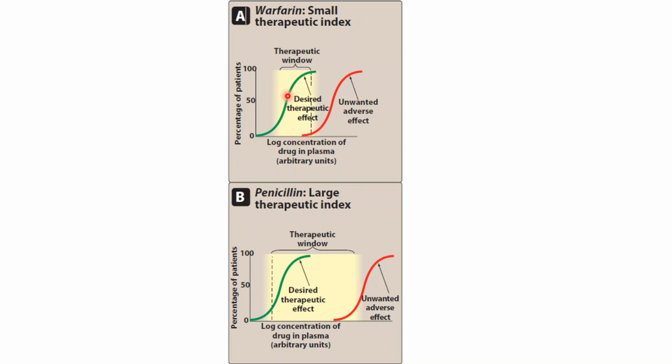So if you stay here, you are fine. This is the EC50 actually. But if something happens and the dose increases slightly, then you get bleeding. Then the patient goes to the emergency room, surgery, and the ambulance. You don't want this one. So this is a low or small therapeutic index. Therapeutic index is the dose or concentration of these divided by the dose of these. So if it's a low number, then even slightly changing the dose will lead to the adverse effect.